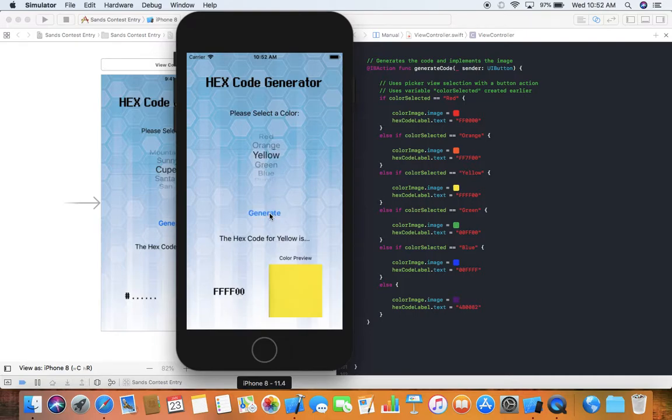So why someone should use this app is if they're looking for just the base Roy G. Biv colors, or if you were a graphic designer, because I'm a graphic designer, and I find myself having to look up online the hex codes for specific colors. So this is just a quick app that lets the user or the designer know which color has which hex code.